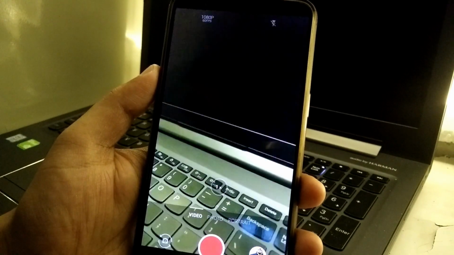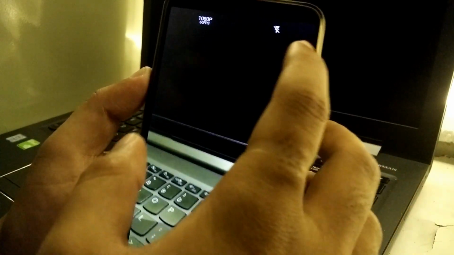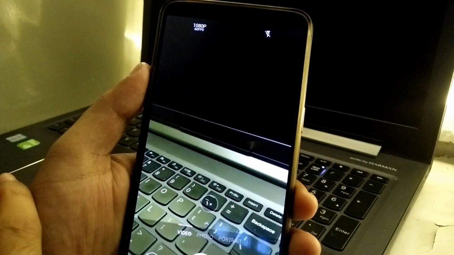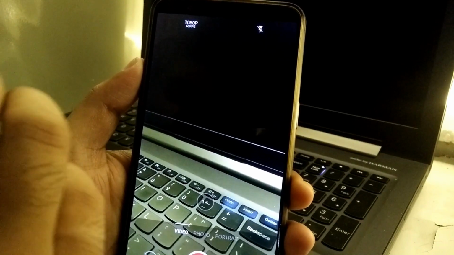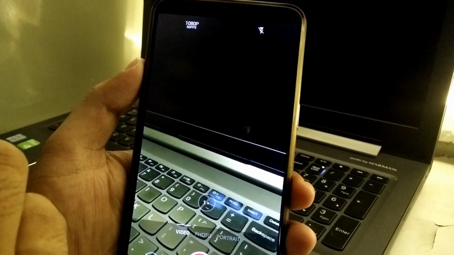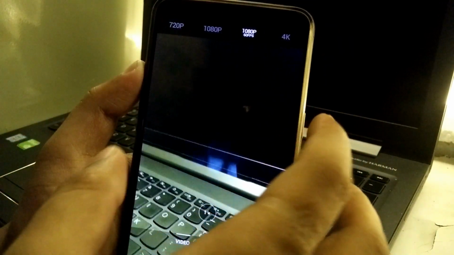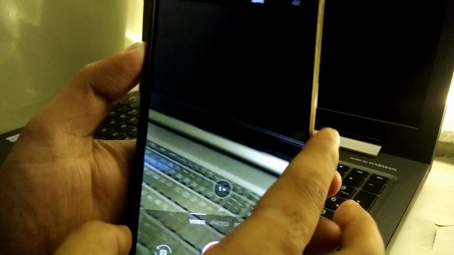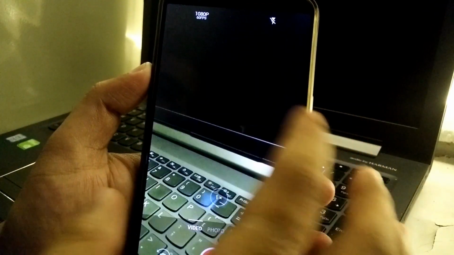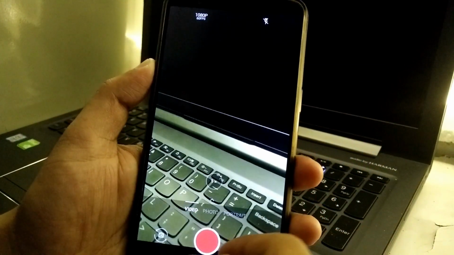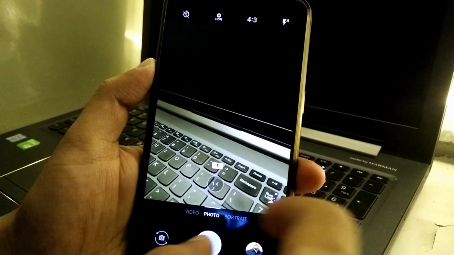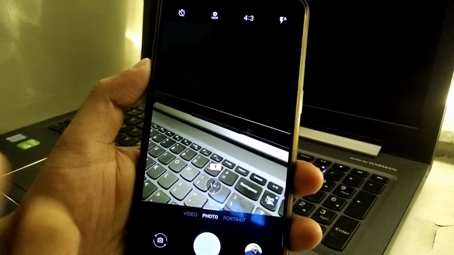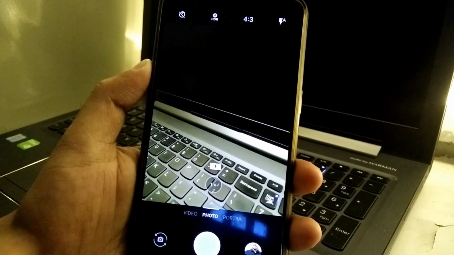Then if you go to video mode, you just need to make sure that the flash is turned off whenever there is enough light, and always avoid using flash when you are recording a video, because it will make the video look more flashy, and we do not want our video to be that flashy. And make sure that the resolution is set to 1080p at 60fps, because it will give you the best video quality. As you can see, it's at 60fps and the video quality is really very good, so you do not need to worry about that also. And this is all about the rear facing camera, and it will automatically adjust all other settings. Make sure that it's set to 4:3 and beautify is turned off. These are the major setting changes that you need to make in the camera app.